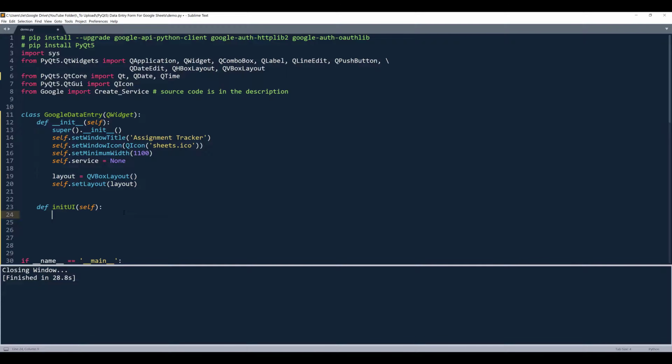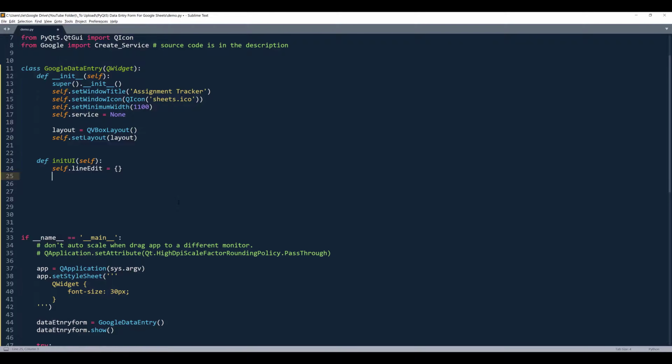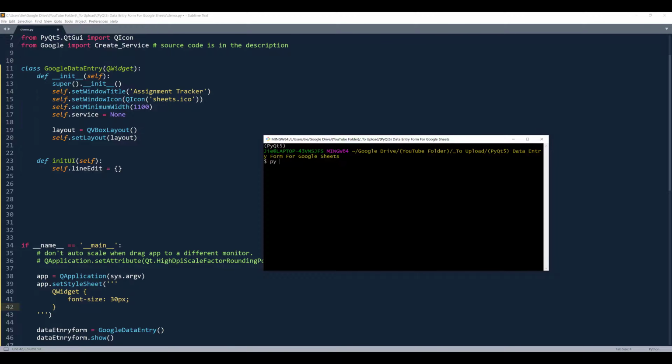And going back to the initUI method, I'll create a dictionary. I'll name this dictionary self.lineEdit. So basically, I'll be using this dictionary to organize my lineEdit widgets. You'll see in a second. Now going back to the data entry app.